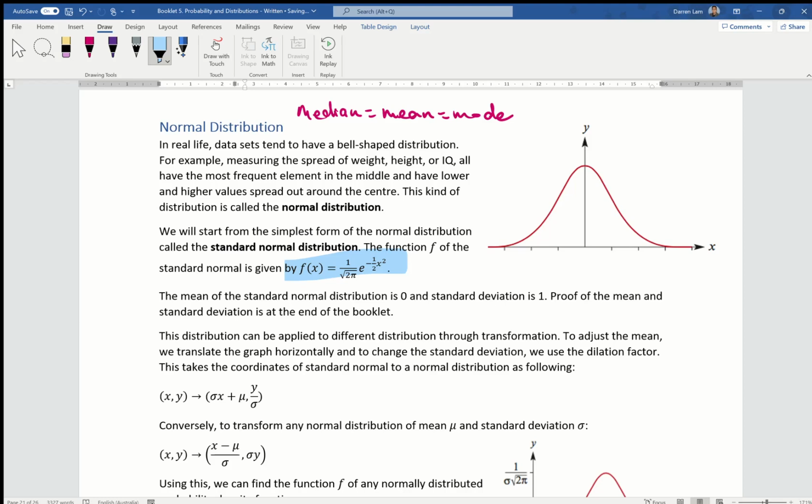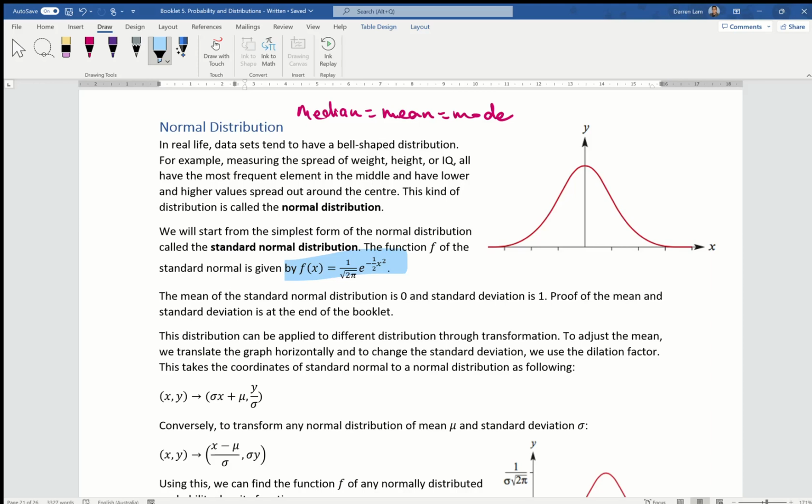You can still have normal distributions in other circumstances. For example, the average IQ isn't going to be 0, so the graph doesn't start at 0. Average IQ would be about 100. And so the graph would have a mean or median at 100, or a peak at 100. It's still a normal distribution, just not a standard normal distribution. And we'll later on look at how we can change from the standard normal distribution to the normal distribution we're working with, or the other way around, changing the normal distribution that we've got into the standard, what transformations would be applicable there.